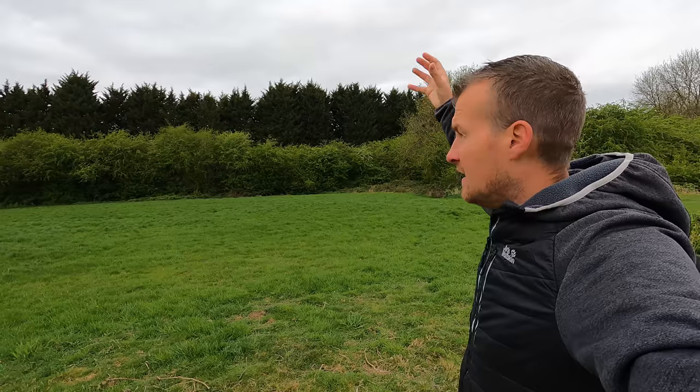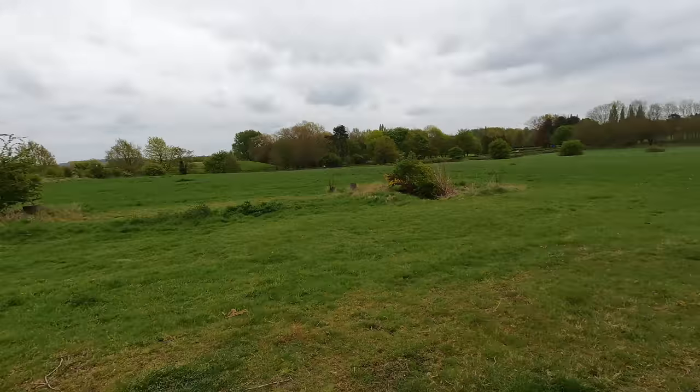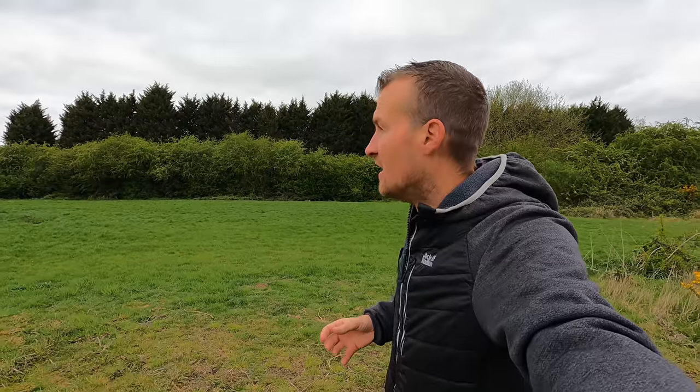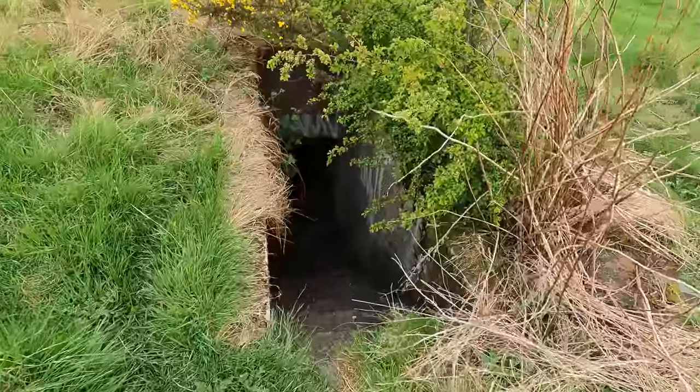Stanton Ironworks complex was all over there. So they would have had to come over here and hide themselves underground under this huge, huge playing field, look. Or maybe it was farmland, I'm not sure. It could have been a playing field. So I'm going to get my light out and see if I can have a poke around in that one over there.